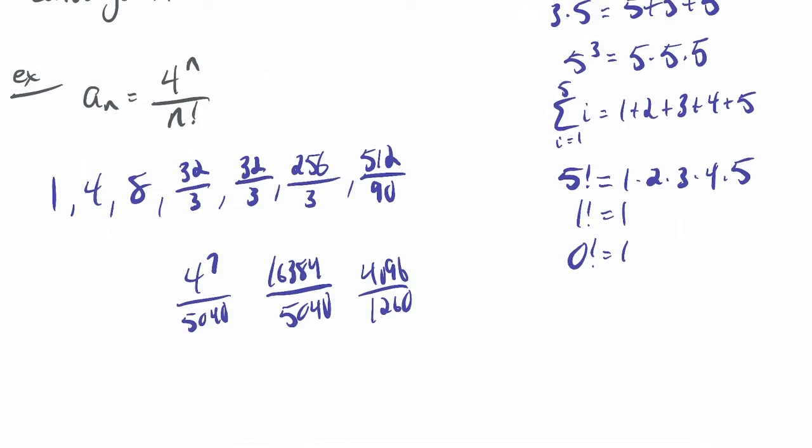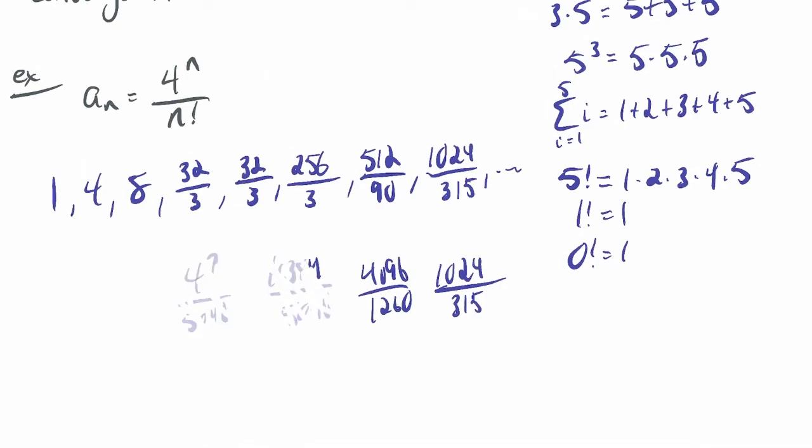So 4096 divided by 4, I get 1024. And then 1260 divided by 4 would be 315, I believe. 315. That might be it, because the numerator is only divisible by 2 and the bottom is not even. So 1024 over 315. And of course, there's more, dot, dot, dot, right? There's lots more, of course. But let's turn some of these into decimals and see what we have.